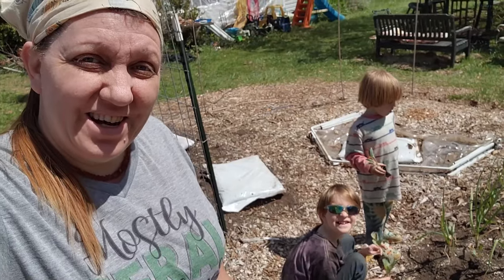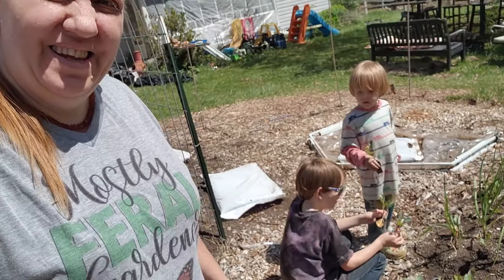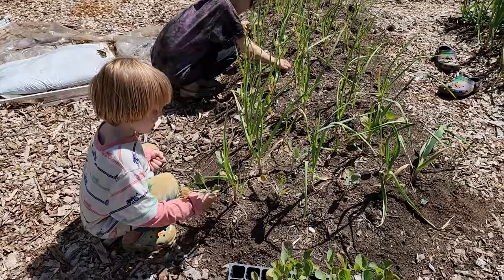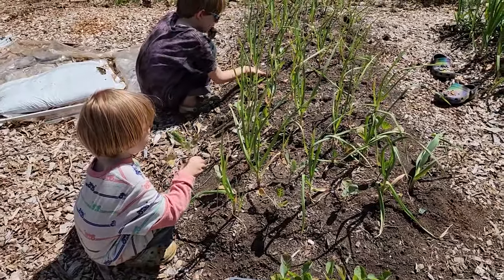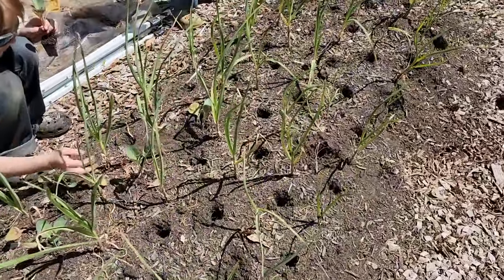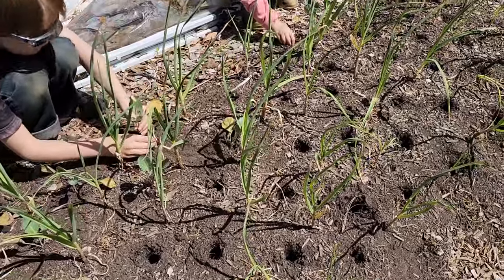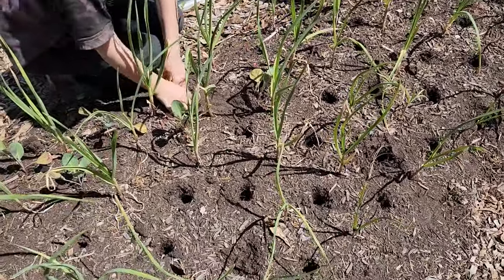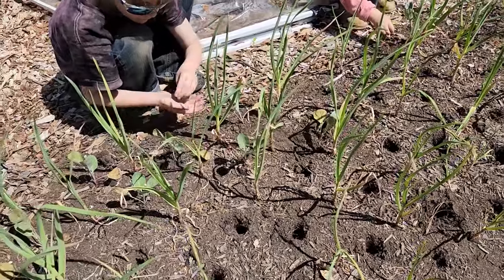Morning and welcome to Wholesome Roots. We are just out here in the garden getting started on some late spring greens. We're planting broccolini — one is already growing! I've made holes all the way down. I'm going in between the garlic because the garlic will be in the garden beds until probably July, or June maybe if it needs to be harvested early. These spring crops won't last quite that long, so it's the perfect way to use up space in this bed. A great intercropping with permaculture methods.